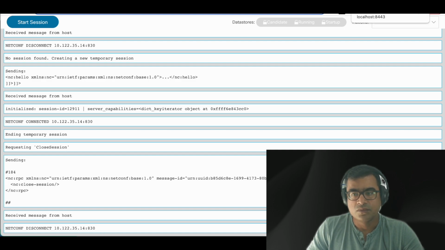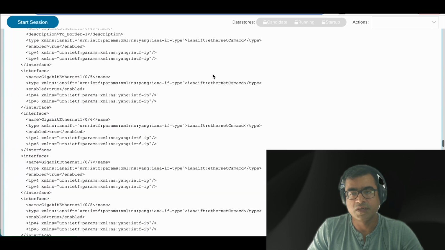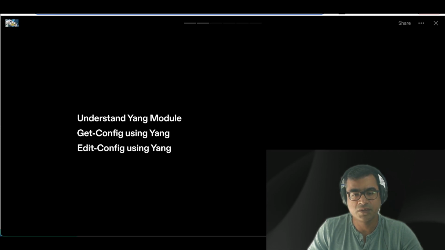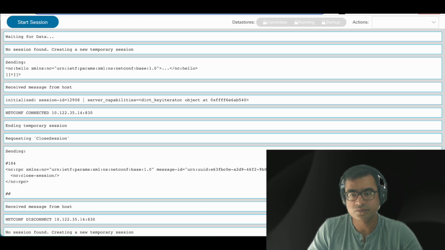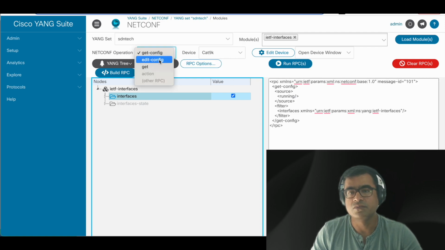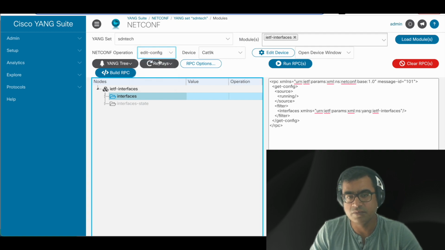All right, so this is good. We have the output. So as you can see, we have achieved get config using Yang. Now let's see what else we can do. Try to do maybe a setconf. And what is setconf operation? It is an edit conf. So get and set is in SNMP, but you got the idea. For netconf, we call it edit configuration. That means we are pushing the configuration.